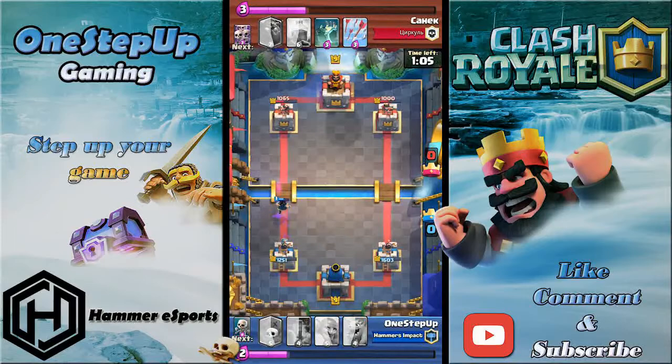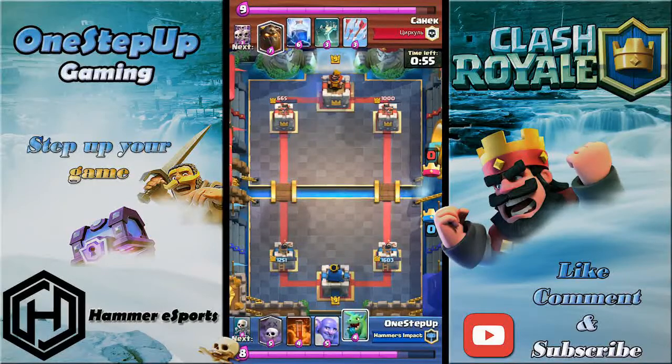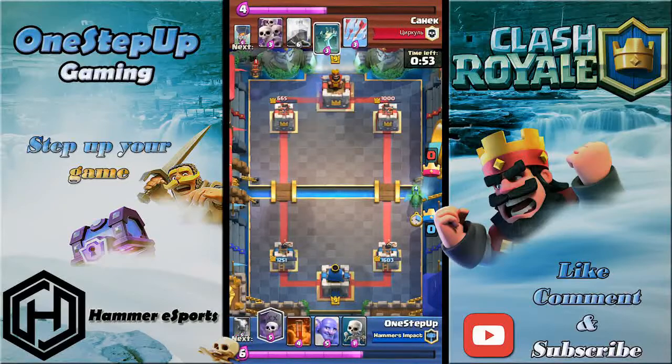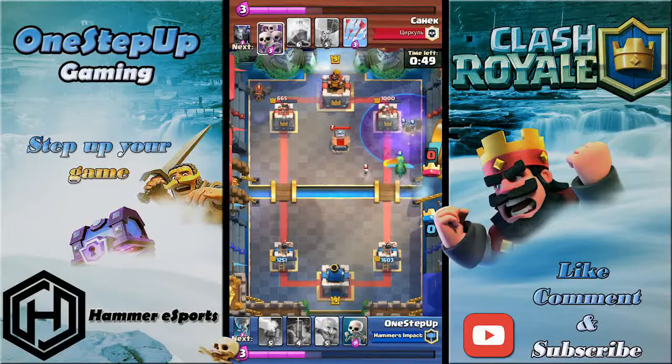And both the towers are down to, wow, so 655 and 1000, and my tower is down to 1251 and 1603. Pretty close match, and I still continue doing the same thing, applying pressure in the opposite lane, just not allowing him to build a big push.